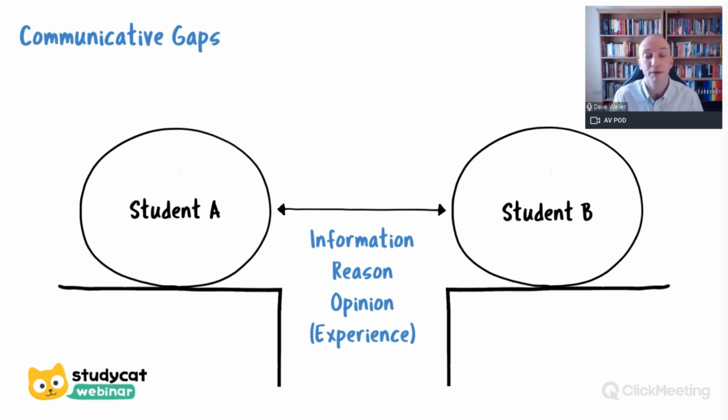An opinion gap might be where student A's favorite toy is the latest Elsa from Frozen doll, and student B likes Transformers, and they have an opinion and have to say why their toy is the best. Again, this is good if it's a real opinion gap. An artificial one would be, right, okay, student A, you believe this. Student B, you believe that. Discuss. And of course, that's quite unnatural. And so a real opinion is good to have.